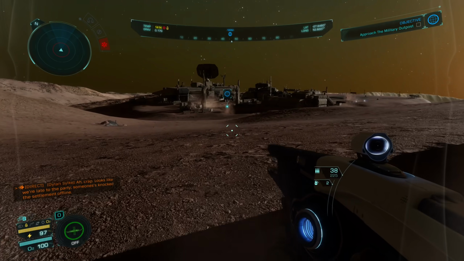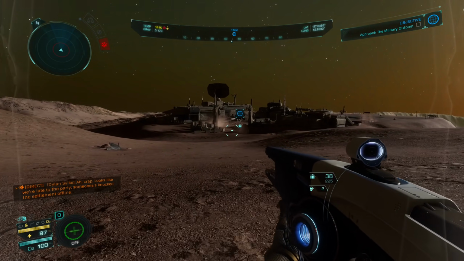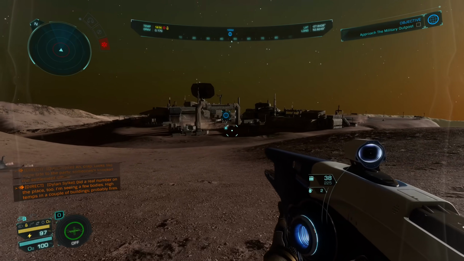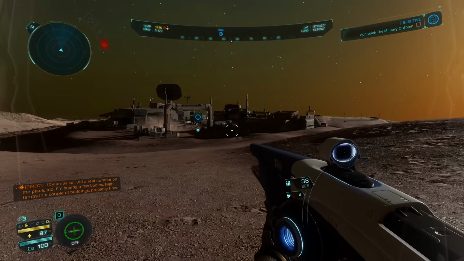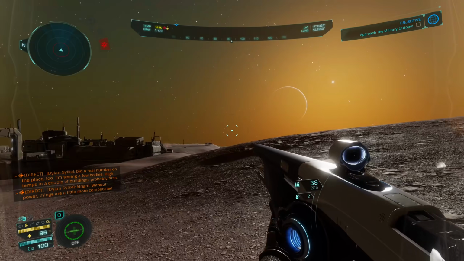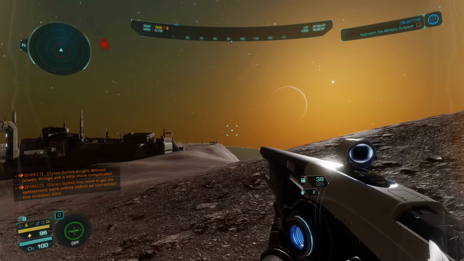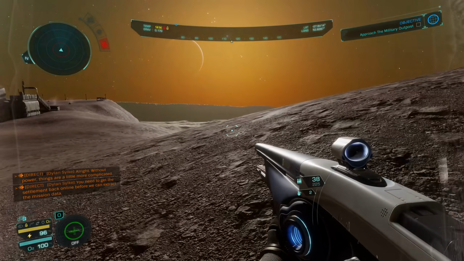Looks like we're late to the party. Someone's knocked the settlement offline. Did a real number on the place too. I'm seeing a few bodies, high temps in a couple of buildings, probably fires. Alright. Without power, things are a little more complicated. You need to get the settlement back online before we can extract the mission data.